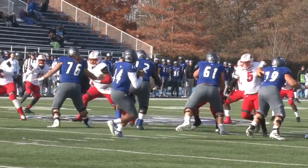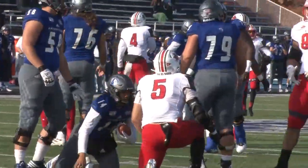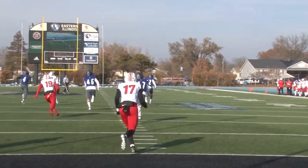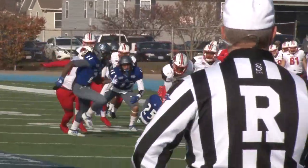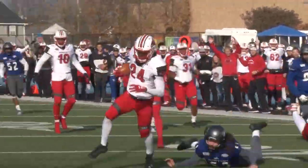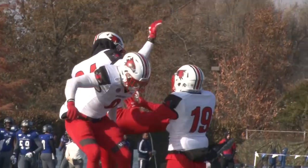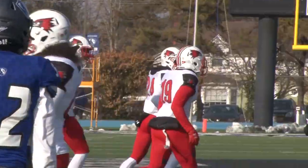Redhawks showing blitz. Back to throw, Banks — hit — and he's sacked, back inside the 10 at the eight-yard line. Stone Galloway is three yards deep. Here's the punt — a low line drive — and Shibari picks it up at the 45, up the left sideline: 40, 35, 30, 25, 20, 10, 5. Davis to the end zone for the touchdown.